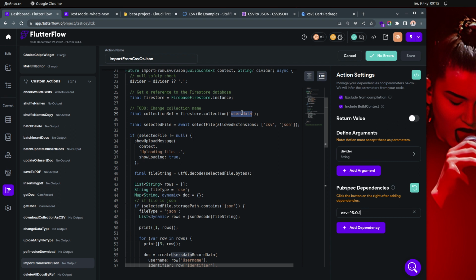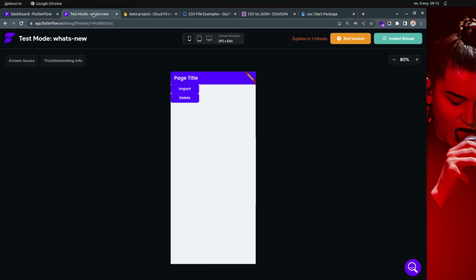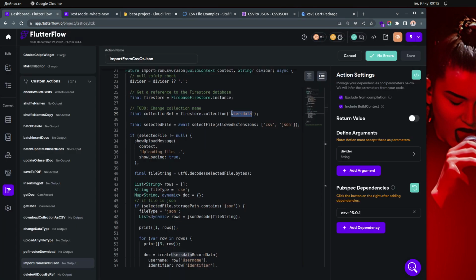Currently, there is no way that I know of to do this dynamically, so you have to specify the collection manually and write it in the code. But if you want to import into only one collection, then I think you're good to go. Just write the collection exactly the same way you wrote it in Firestore.